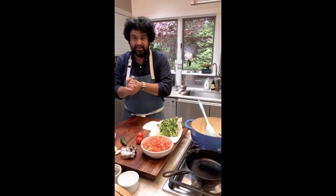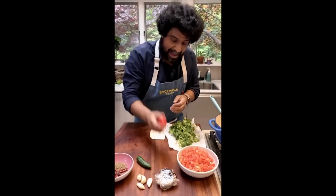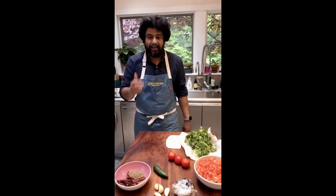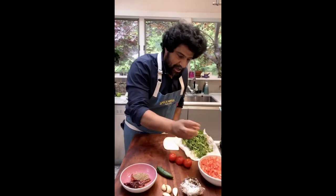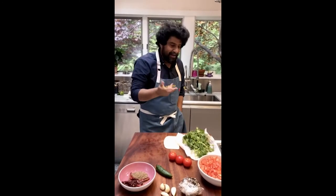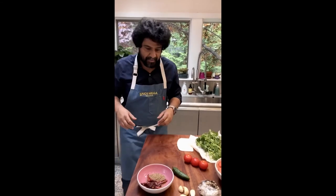So what are the ingredients to make this dish? As you can see, onions, tomatoes. And this time, I am using actual tomatoes, not the pureed canned tomatoes. You guys heard me wax poetic about the pros of using crushed canned tomatoes, especially high quality ones. But in this dish, I actually want the tomatoes to be a little bit chunky, still have a little bit of body, kind of have that almost ragu-like flavor. But look for ripe tomatoes. I know it's hard this time of the year, but still look for the right ones.